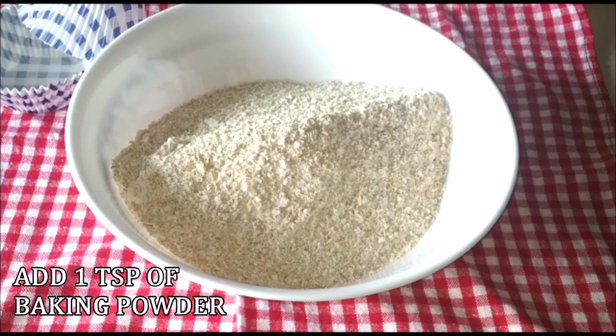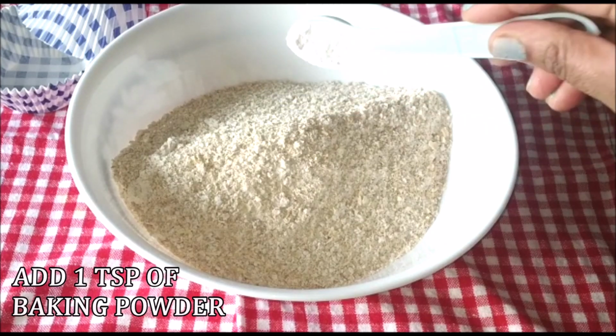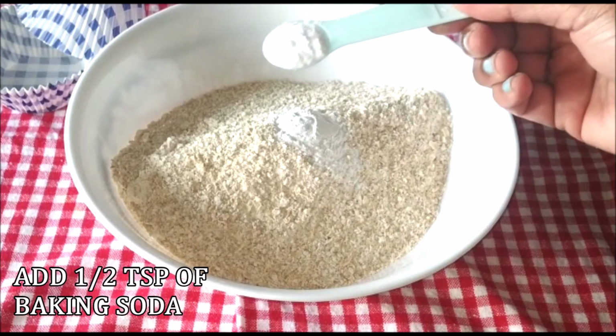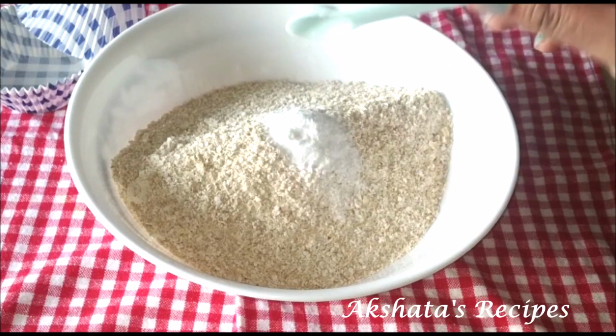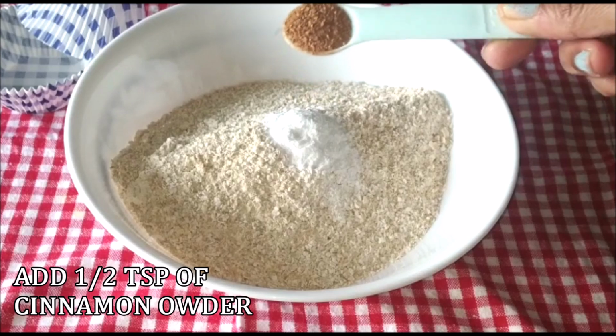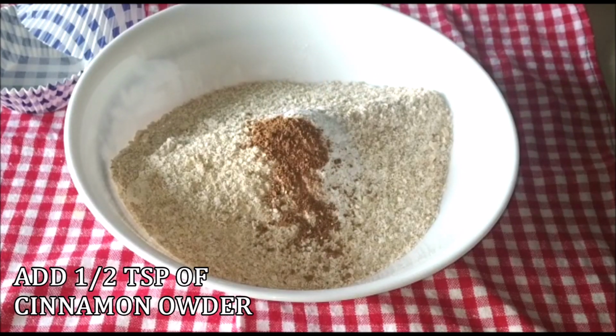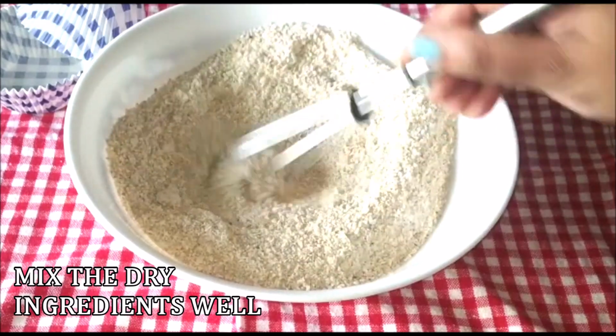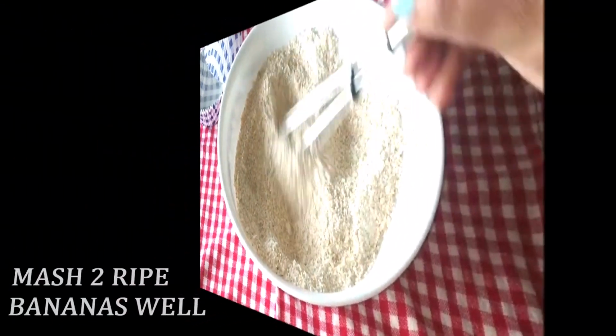Now to this I'm going to add 1 teaspoon of baking powder, half a teaspoon of baking soda, half a teaspoon of cinnamon powder. Now this is optional, but it really brings out the taste of these muffins. Now mix in all of these dry ingredients really well.